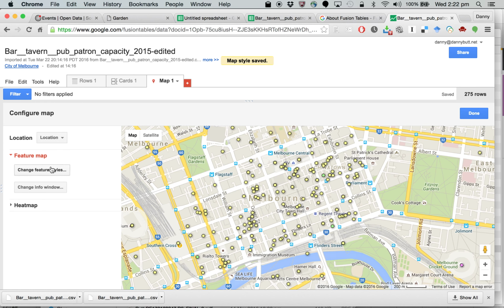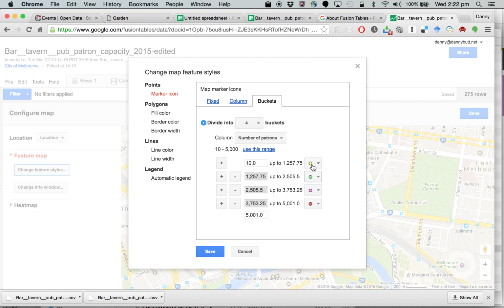They're all yellow. So let's go back and have a look at why that might be the case. That's probably because we've automatically divided the range up to 5,004, but actually most of the premises here have less than 1,200 patrons in them.